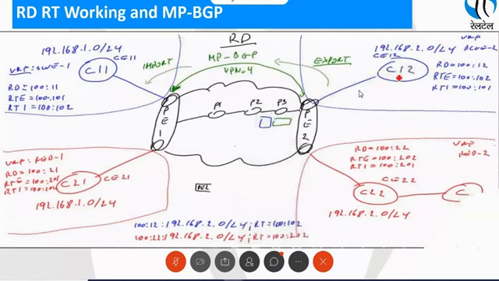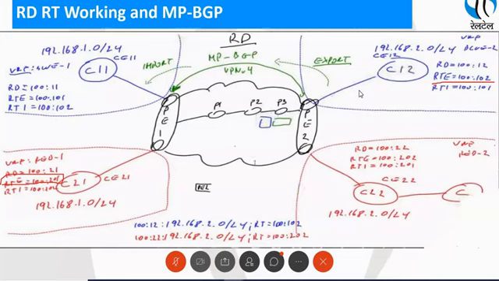The data of C12 would be going to C21. It has to be done manually, and the route target will have to be leaked into the routing table of C2. RTE will be generated here by C21, so if they want to communicate with each other, these have to be manually leaked by using a command in the router.